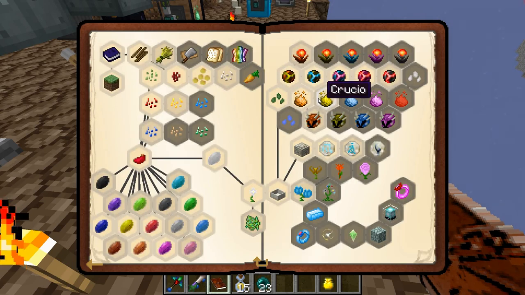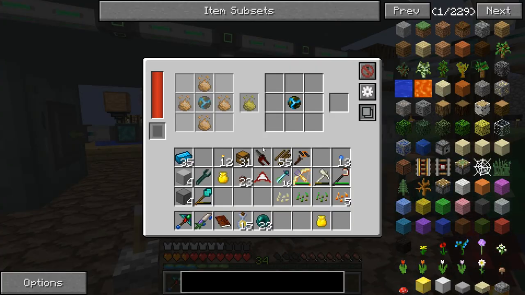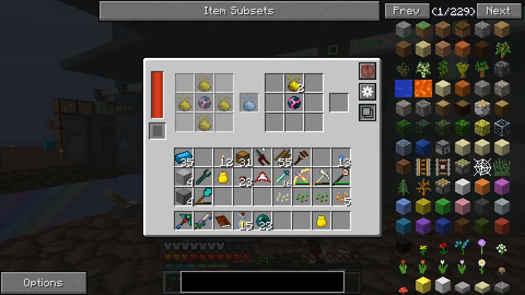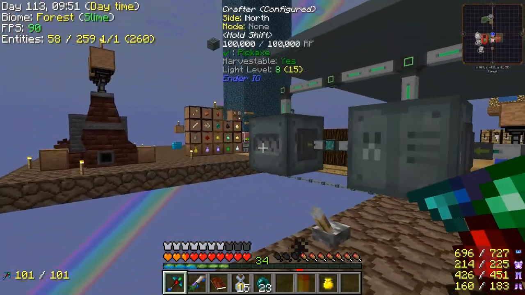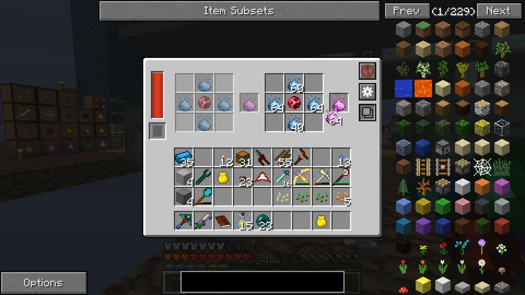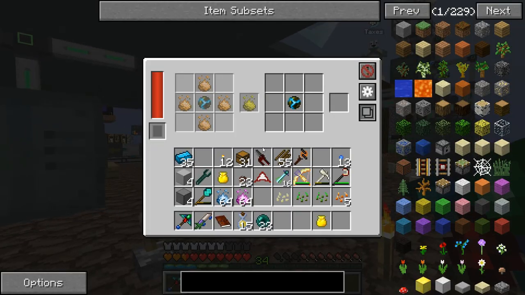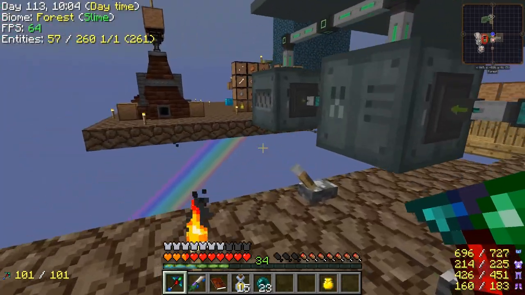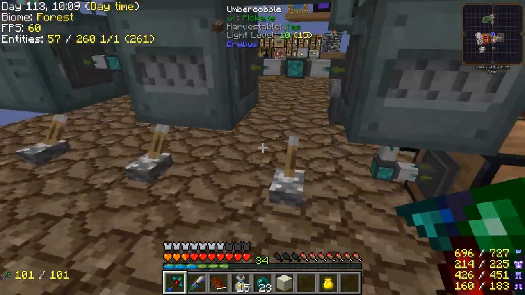We need the five different types of essence here, and we set up this crafting system to do that for us. Is it not full? Oh, this actually ran out of Minicio. Really? Okay, well, we'll steal some of this and some of that. And there's only two in there. Uh-oh. Okay, I underestimated just how much Minicio it takes to make this stuff.